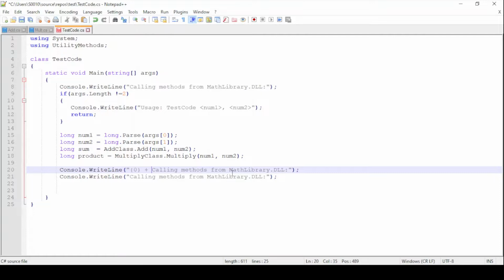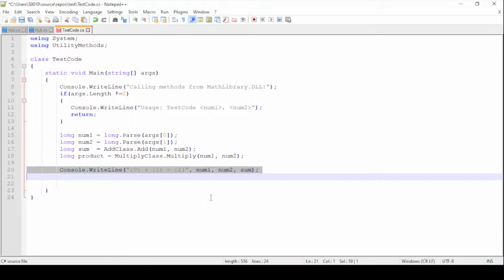Say this plus the second variable is equal to the third, and then we will provide the values, and those values would be num1, num2, sum.